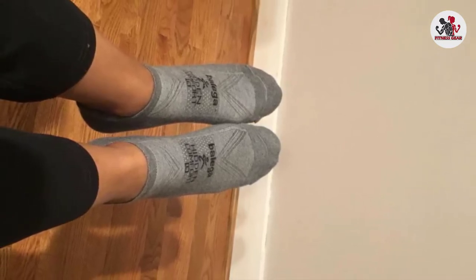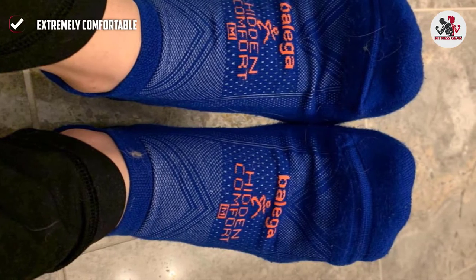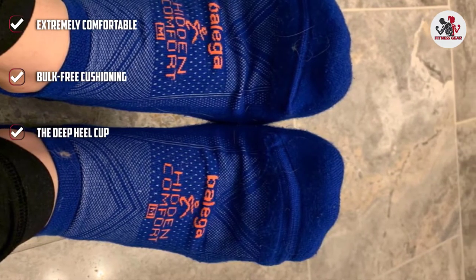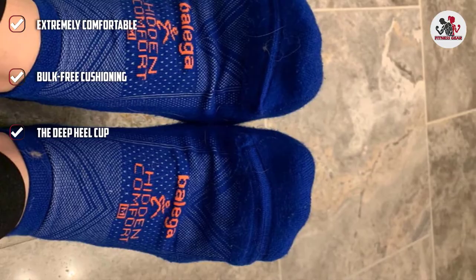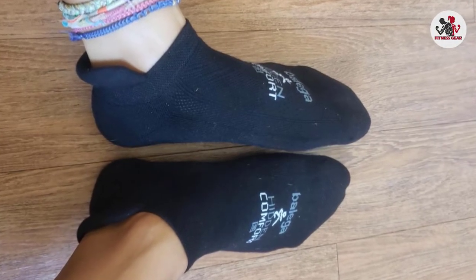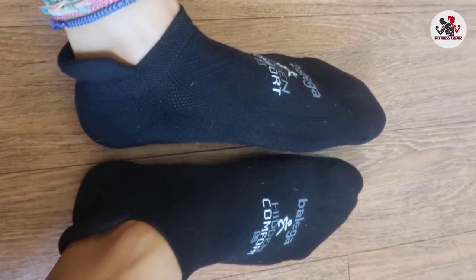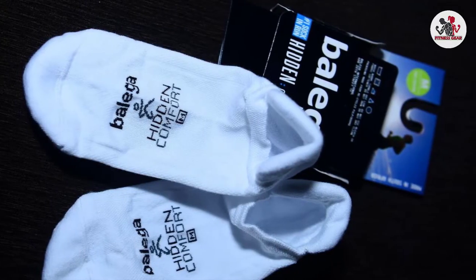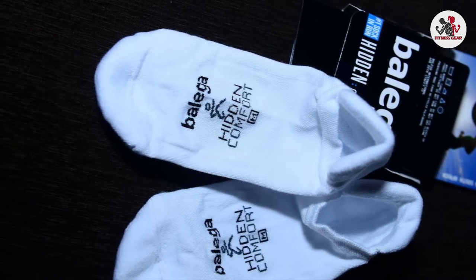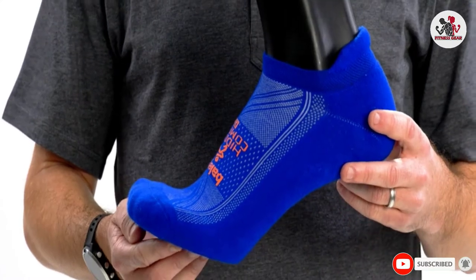The cushioning wraps around the toe cap to the top of the toe to provide protective cushioning from the top of the shoe. While seamless toes prevent irritation, ventilation panels around the top vent out sweat and keep the feet from overheating. The polyester dynamic fabric pulls moisture away from the skin and allows it to evaporate, helping prevent blisters and that terrible soggy sock feeling. The fit is snug and supportive without feeling restrictive, thanks to the ribband. Not only does the construction add comfort, but it also helps the sock keep its shape on long runs and really feels like a second skin, making it the best sock for running on our list.